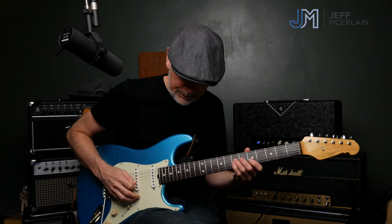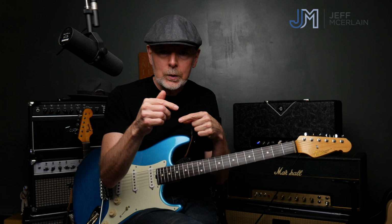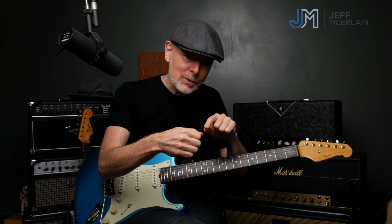Now, interestingly, I could alternate pick that lick. It works okay, but what's interesting about that is since it's a 3-note lick and you're alternate picking, the picking changes. So you'd start at a downstroke, and then when you come back around, that first note's an upstroke, and that becomes a down. So it starts to work through the pattern. And that's not bad. I just found it was more difficult to do than this.